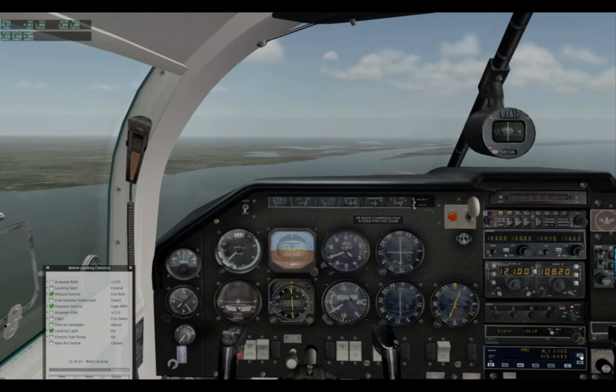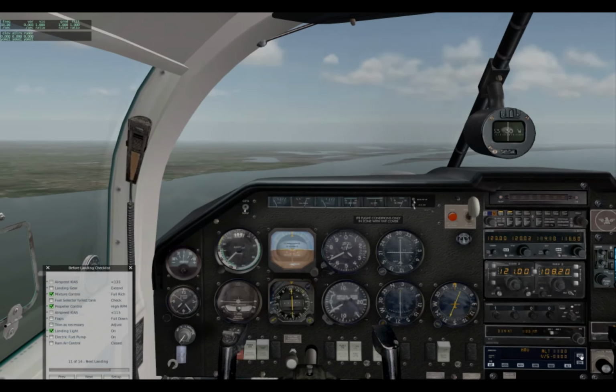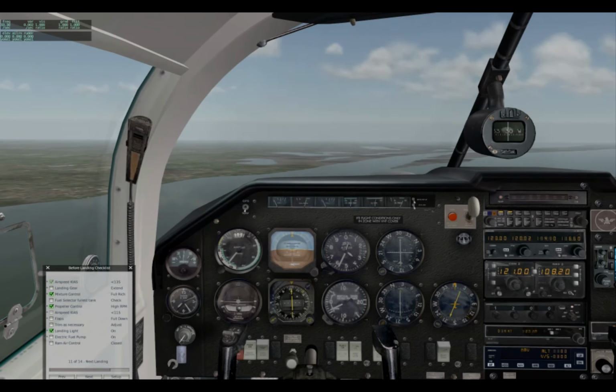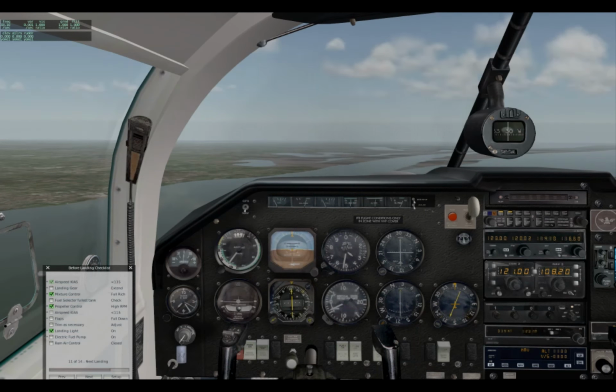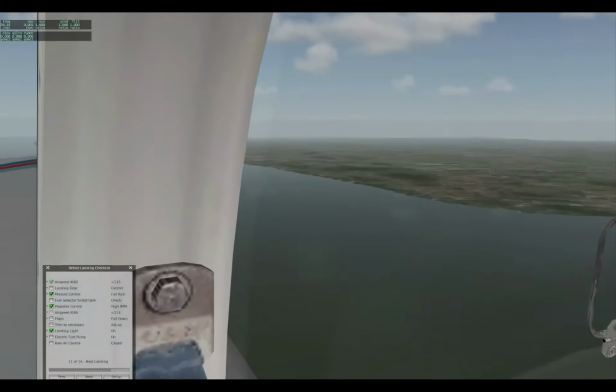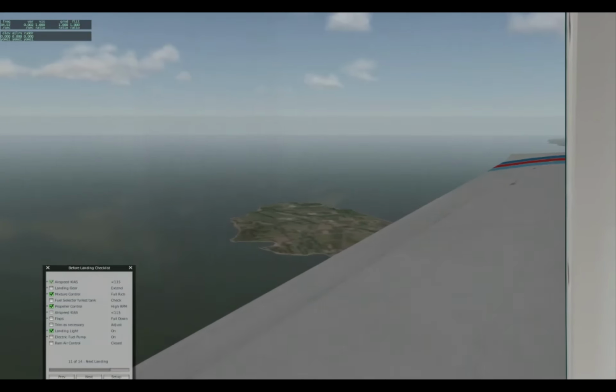Go ahead and shallow our descent a little bit. So we are almost on land again, almost done crossing the Gulf. We're past the Pirambet Island now.